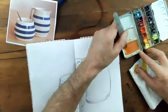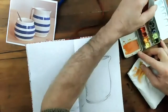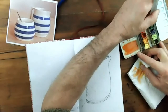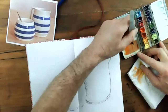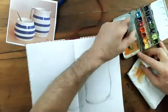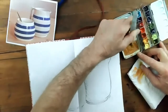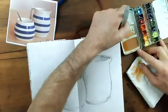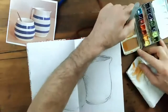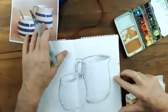So I need to cool that down. In order to do that, I'll go and look for a complementary colour to that, which is over this side, in the green area. So if I add a bit of green to that, that's going to cool it right down. Now, I know it looks a bit murky, but I'm going to use that diluted to try and get the neutral tone of the pottery in first.